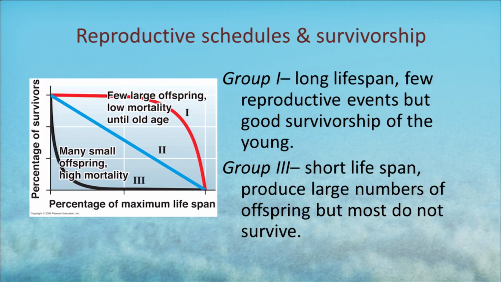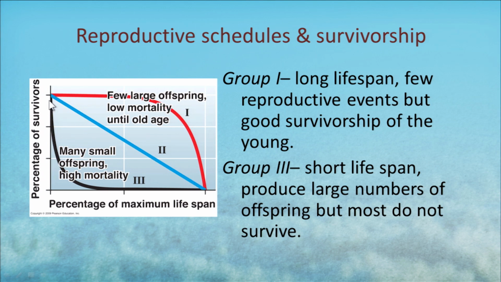So with that, we're actually going to switch gears a little bit and take a look at another aspect of population structure. These are called life history traits. Life history traits look at something like your reproductive schedule and the survivorship of offspring in individuals. So in this graph here, we're going to note that there are several different reproductive schedules that are diagrammed here, but I'm really only interested in group 1 and group 3. So in group 1, what this is showing is that most individuals survive for a very long time before dying off. The line here for number 1 would be very similar to a human population.